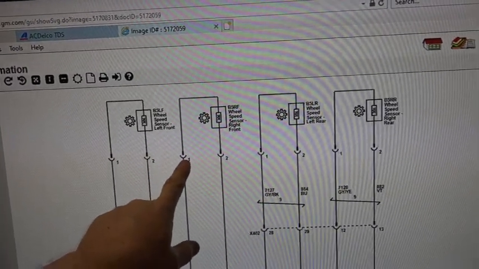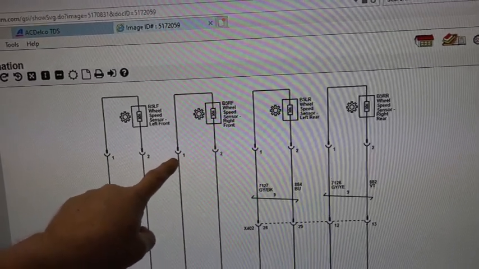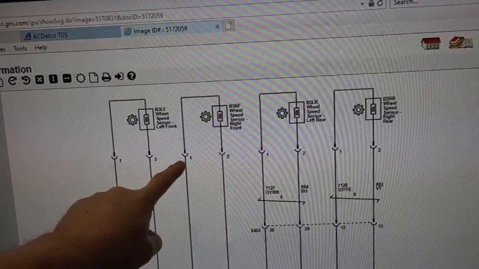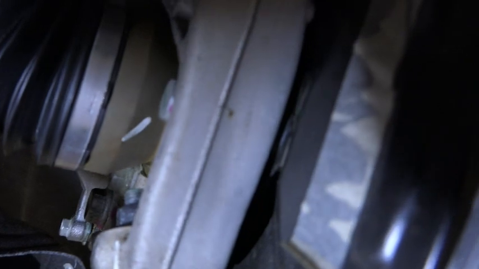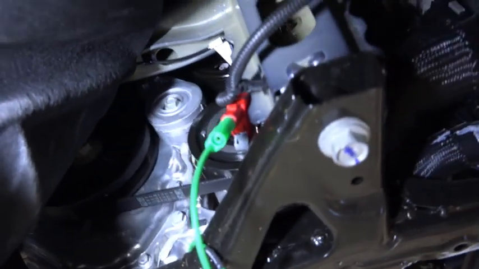So next thing now is finding the pigtail, and again, we're going to look at terminal one, the green and brown wire. All right, so we see the wheel speed sensor. Right in there. So if I follow that wire around, I've got to figure out where to back probe that. And it ends up going right to here.